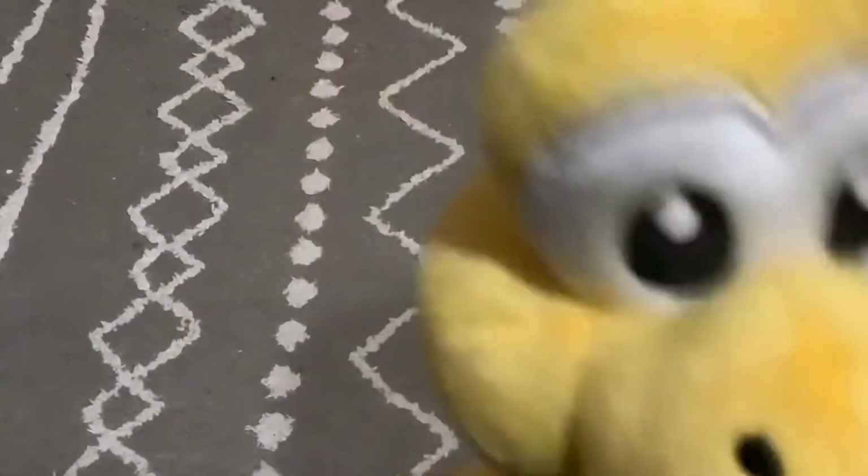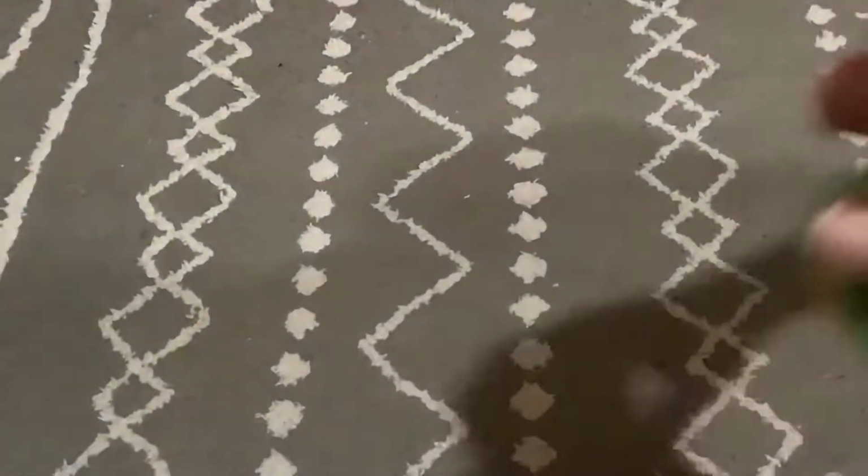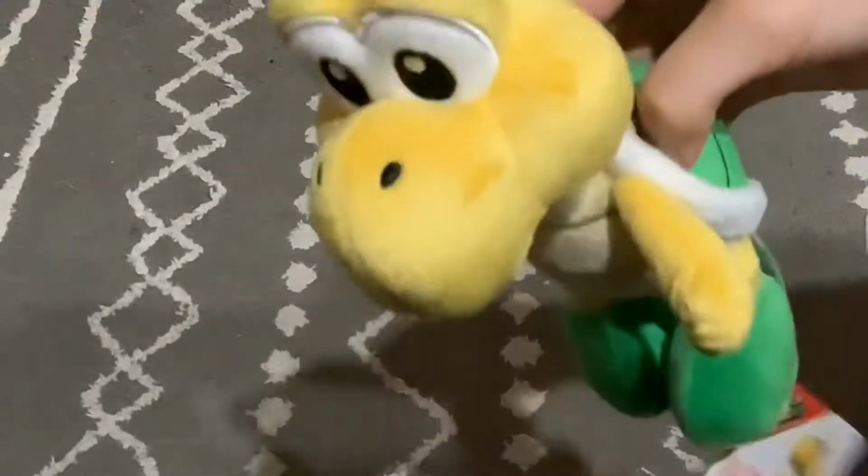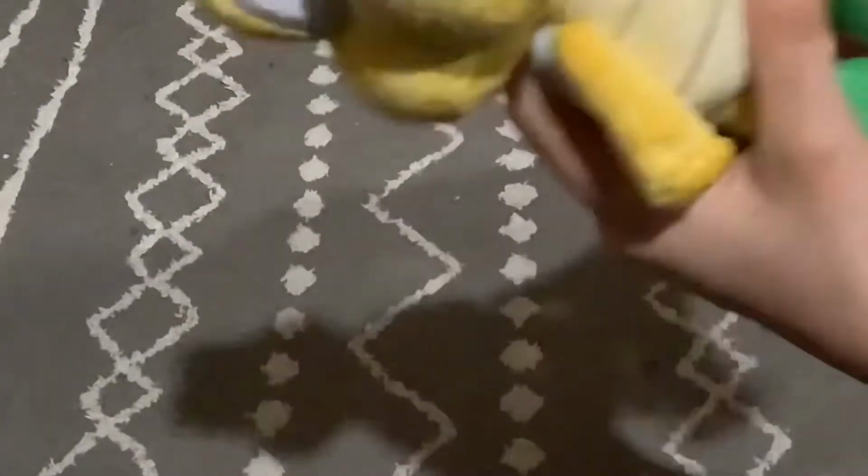So, next plush. It's me, dude, Joseph, dude, he's a dog. Oh, stop, I'm sorry, it's just Koopa plush. What are you expecting? So this is the All-Stars Koopa. He's a dog. Sorry.